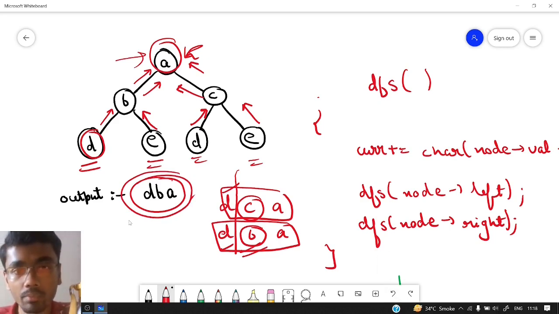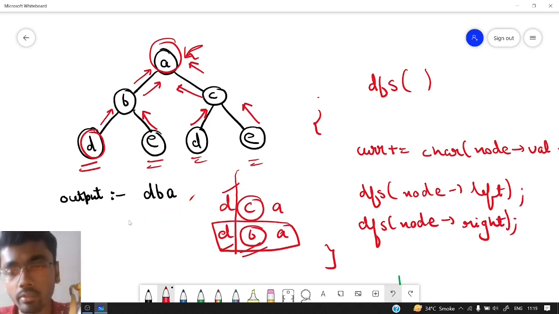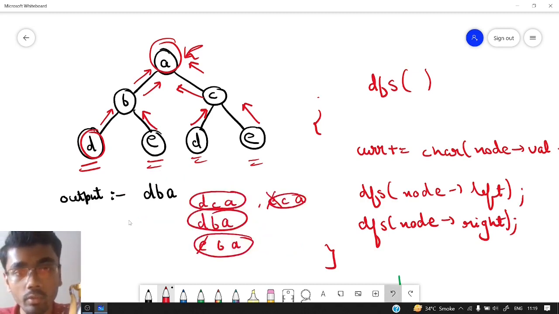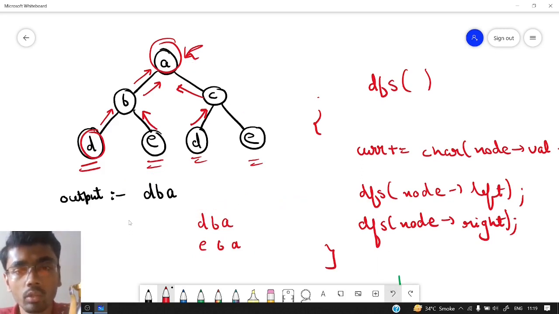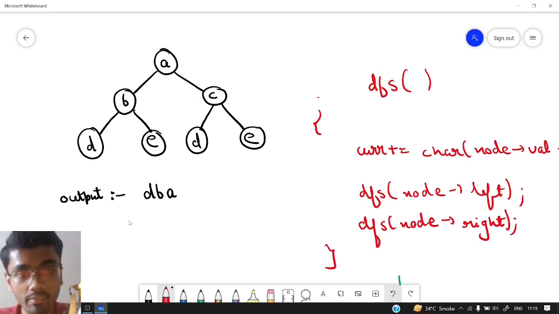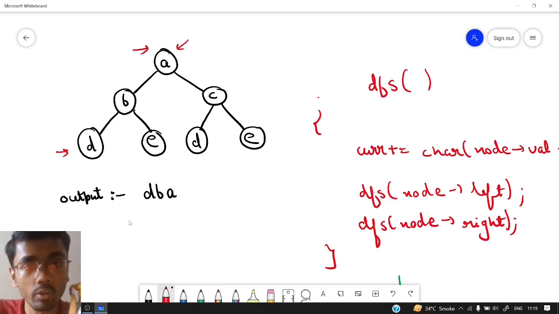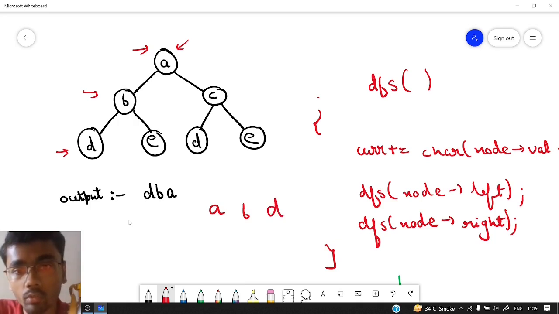So let us see how we can approach this question. They have said that we need to start from the leaf node and end at the root node. Instead of that, we can do one thing. We can use a normal DFS technique, and we can start from the root node and end at each of the leaf nodes. Let's say we are starting from this root node A. We keep track of the characters until we reach the leaf node. So first we will have A, then B, then this D. So we have this string ABD. But this is from root to leaf node. We want leaf node to the root node.